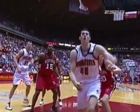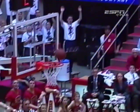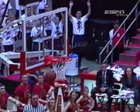This may give us a better angle to get another look. I think it did. Yeah, it did. Just barely grazed. It looked like it changed directions just enough. If so, great timeout by Paul Shirley. It was a great timeout, and they'll have a new shot clock when they come back. Try it again from this angle. I think you see the ball change directions there. I'm sure you do.